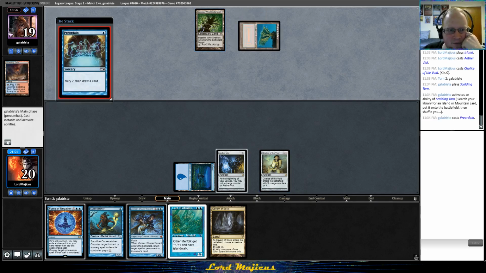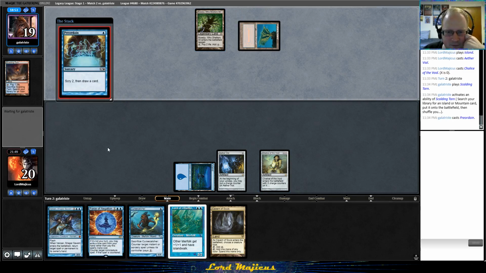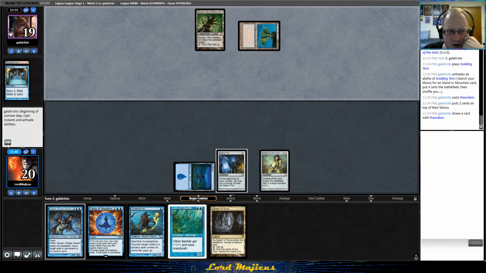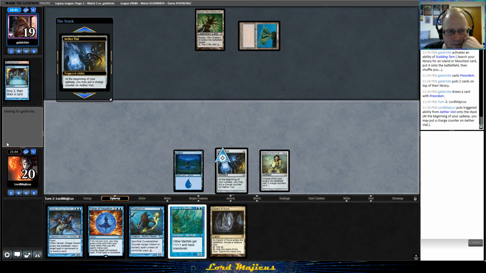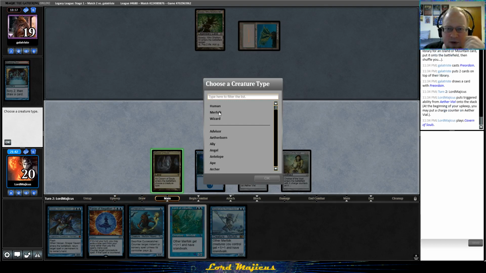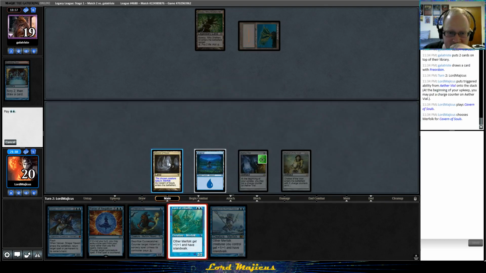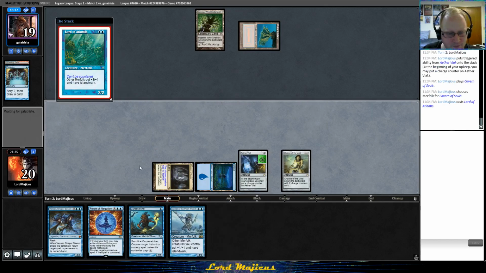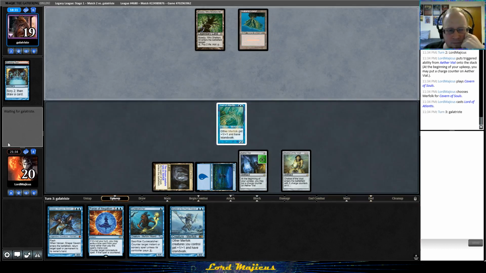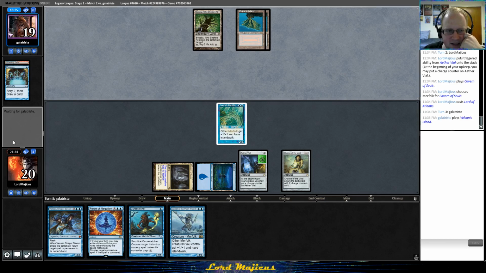Vizier is really strong. But I feel pretty safe with Venser in hand, so. If I find another Chalice, I will stick it on one. This just keeps them from going off this turn. Well, that's pretty good. I don't think we're casting this Force of Negation, but just in case, for some reason, that happens, we need to keep it.